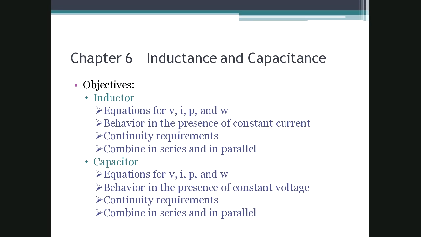In this first part of this lecture we will cover the equations for voltage, current, power, and energy as it relates to inductors. We'll discuss how an inductor behaves with a DC direct current. We'll discuss continuity requirements for an inductor. We'll review combining inductors in series and parallel, which you have already covered. And in the second part of this lecture, which will be on a different video, we'll cover the same objectives as discussed for inductors, but as applied to capacitors.